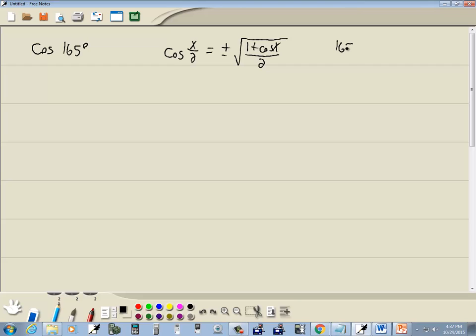Now the instructions tell us to use it, but if the instructions didn't tell us to use it, to see if we could use the half angle, we take whatever angle is right here, multiply it by 2, and see if it gives you an angle on the unit circle. 165 times 2 is 330 degrees. So it does give us something on a unit circle, which means we can use the half angle. So I'm going to rewrite this as cosine of 330 degrees over 2. And from our formula, the number that's up on top is our x, so the 330 degrees is our x.